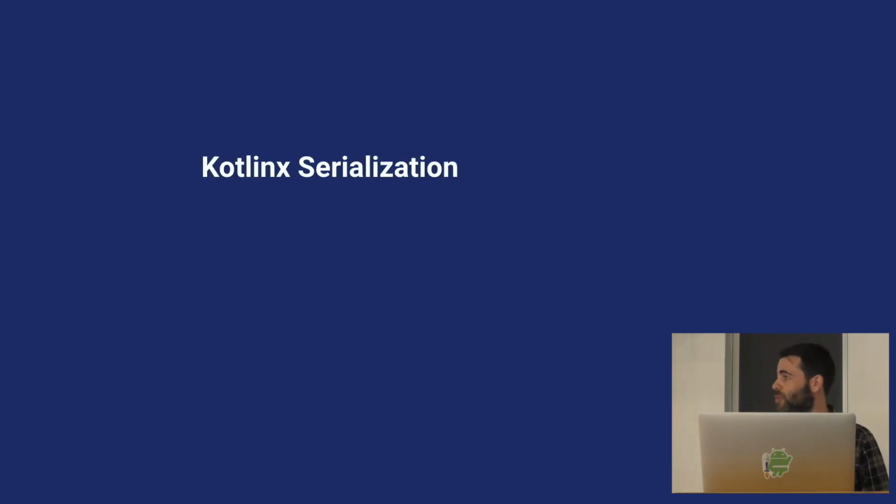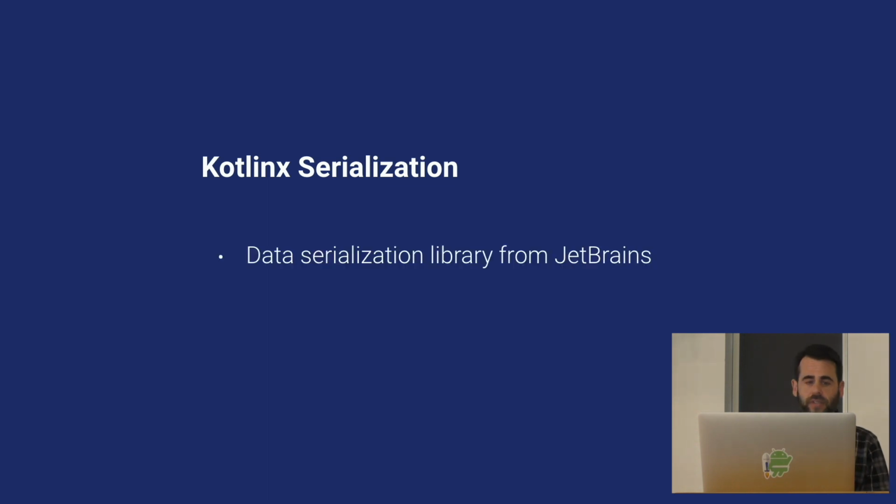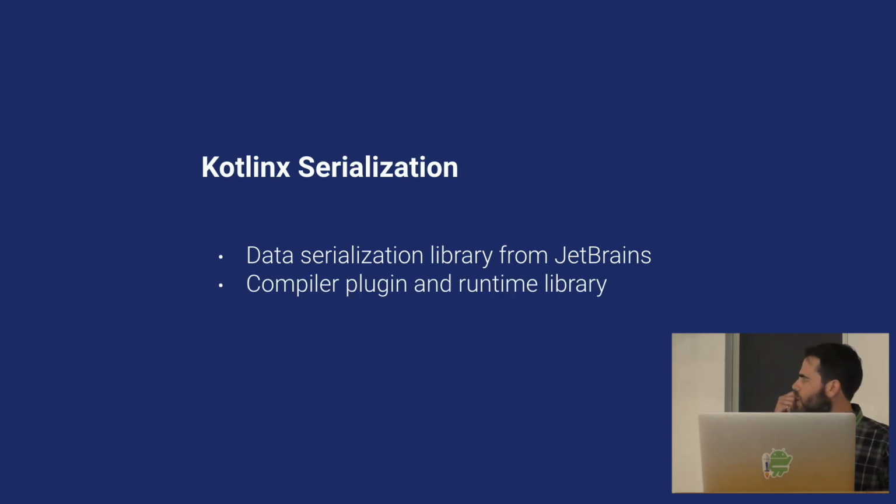So the first question probably is, what is Kotlin serialization or KotlinX serialization? I'm going to be using the two terms interchangeably. Basically, it's a data serialization library that's been developed by JetBrains, who we all know. It consists of two things: a compiler plugin, which is used to generate serialization code for the classes that you want to serialize, and a runtime library which uses that generated code in order to actually serialize the objects.